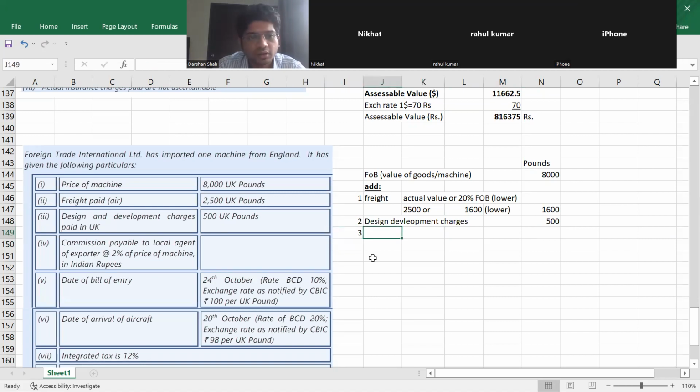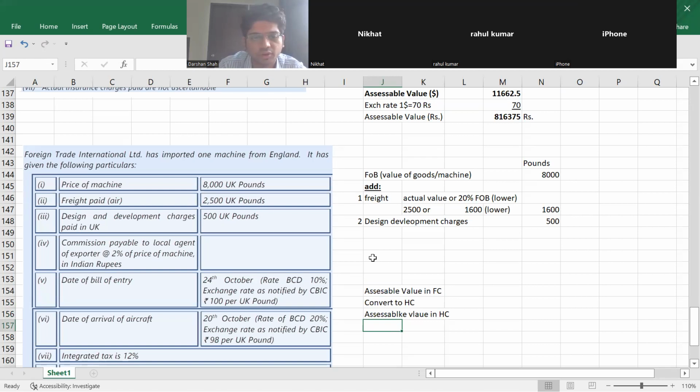Then third, commission. This is normal commission. But that commission is payable in Indian rupees, right? So we'll add that later on. Once we convert into Indian rupees, after conversion, convert to home currency, right? Then we'll get assessable value in home currency. Assessable value in foreign currency, convert to home currency, you'll get assessable value in home currency.